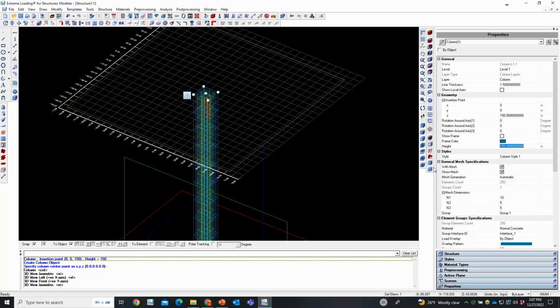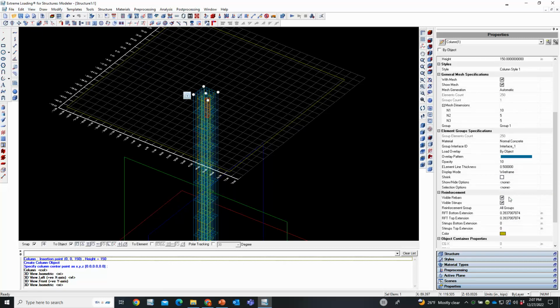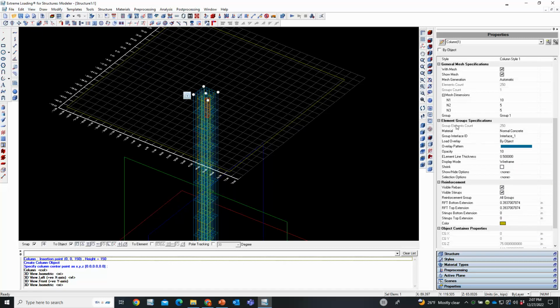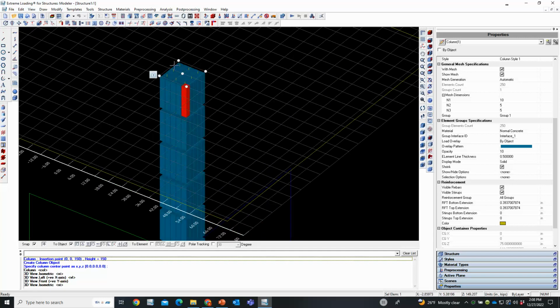To be able to see the meshing in a better view, you can go all the way down to element group specifications. You can change here the display mode to be solid and shrink, where you have a better view of the elements to be able to see how many elements you want to put inside ELS.